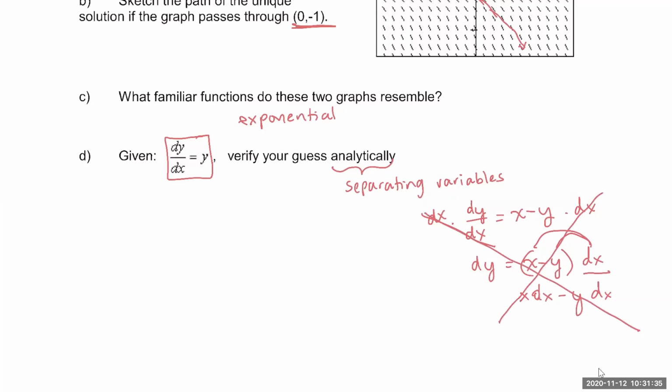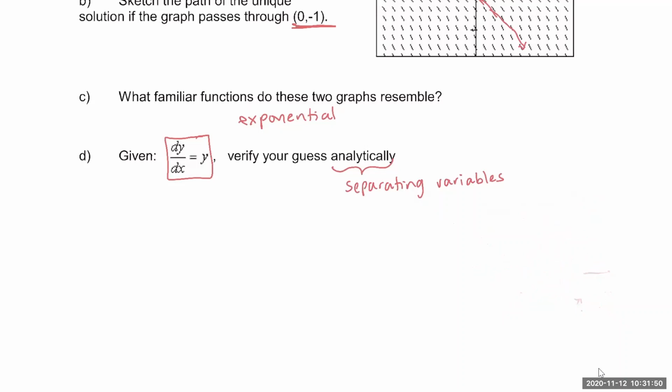Typically you can only separate through multiplication or division, not through addition, when you get to this step right here. I think it just takes a bit of practice to get familiar with, well, can I separate or not? And again, very few questions are ones you're able to solve analytically, solve through separation of variables. So here, let's take a look at one that you can. So we're going to solve this one analytically through separation of variables.